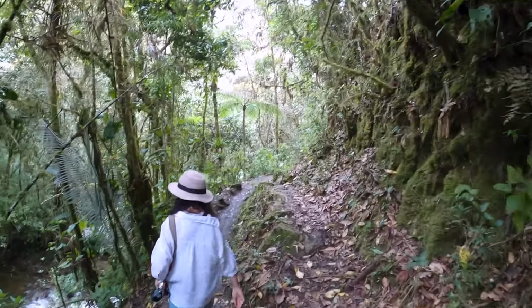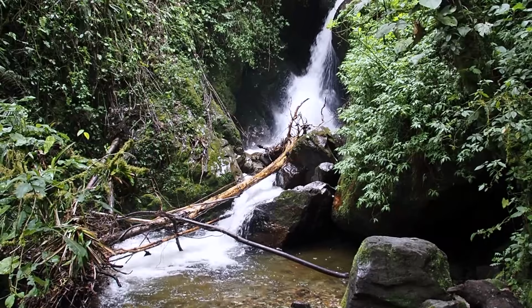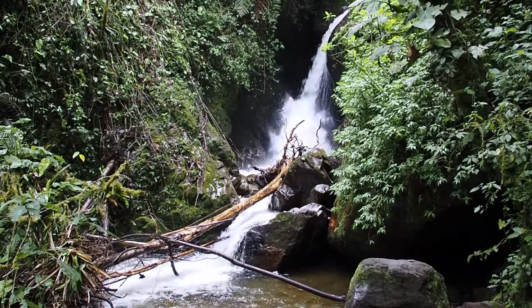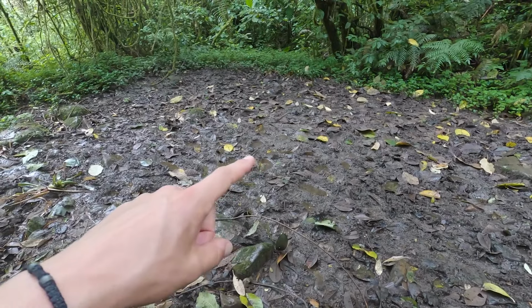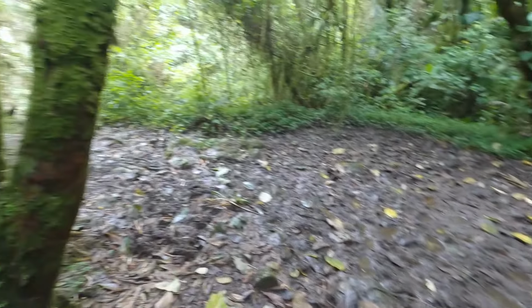So as you can hear, the last section of the trail follows the river back down towards where the jeeps drop you off. You kind of feel like we're back in Costa Rica a little bit. You really do get all sorts of environments on this walk, up in the alpine forest and then down here in the cloud forest and obviously the wax palms. Really cool little walk for sure. This brings back some good memories. Or bad memories.